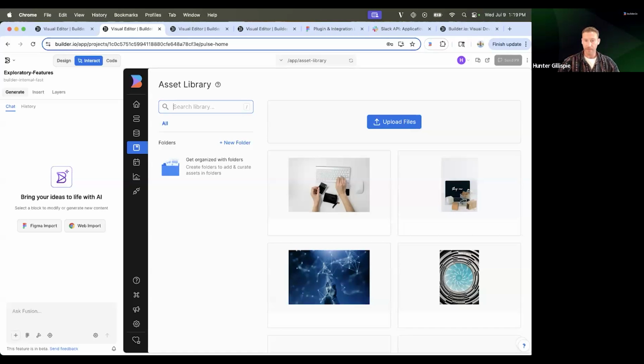So we're on our asset library page. And I know Saeed has used Fusion to do this too. You can ask Fusion for ways to improve your app. Whether your goal is increased efficiency or improving the UI, Fusion will actually give you suggestions. So in this case, I asked for a prompt that I could use to improve the file upload module, and it gave me this prompt. So I'll go ahead and paste this in here.